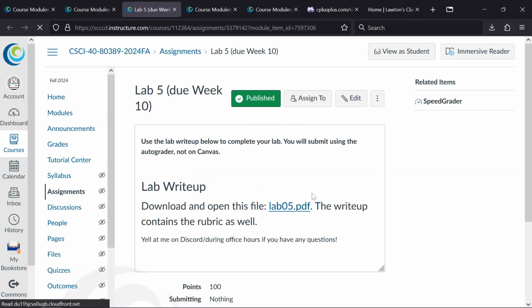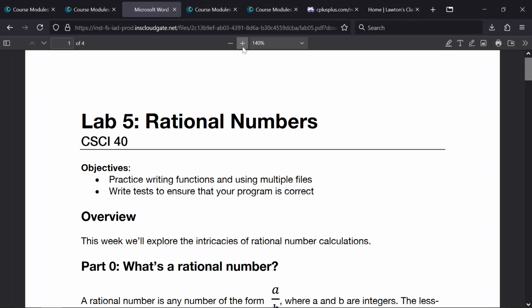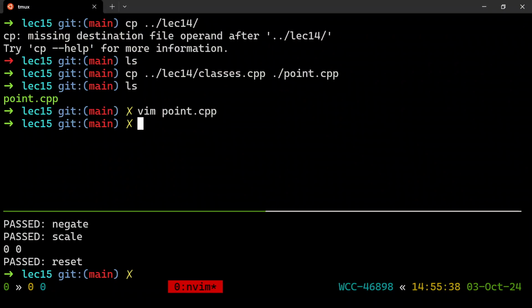Let's do lab 5 first. Let's give you a new lab. You'll have a couple weeks to do it. Definitely start early, though. There's a reason I'm giving you multiple weeks. So this one is on a concept called rational numbers. If you haven't heard of those, I promise you have, just with a different name.